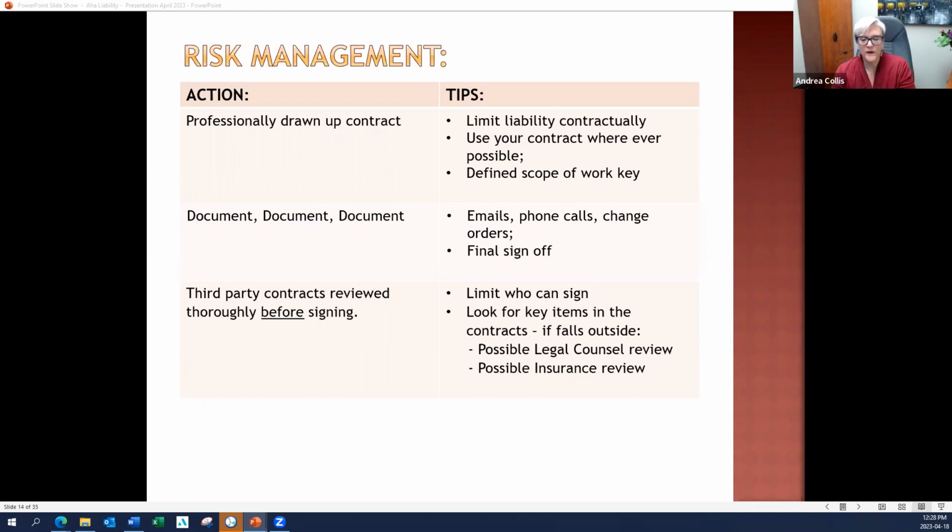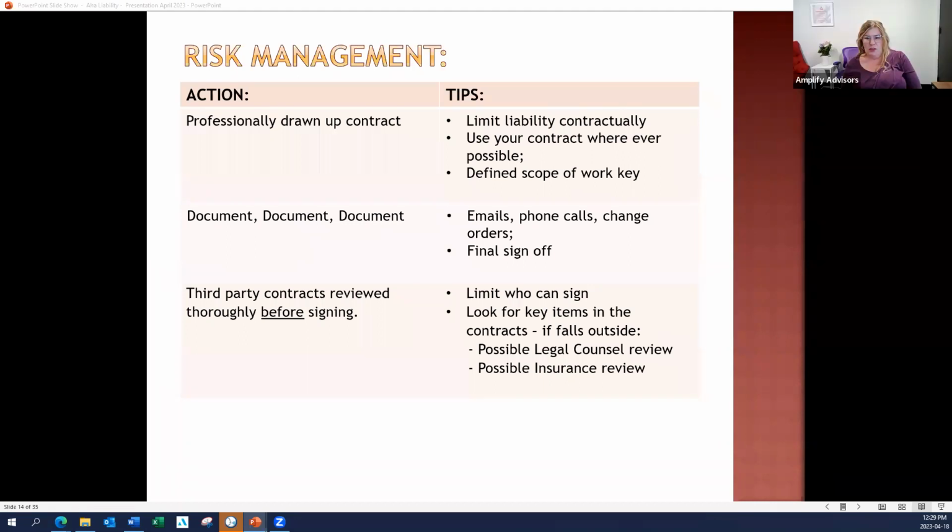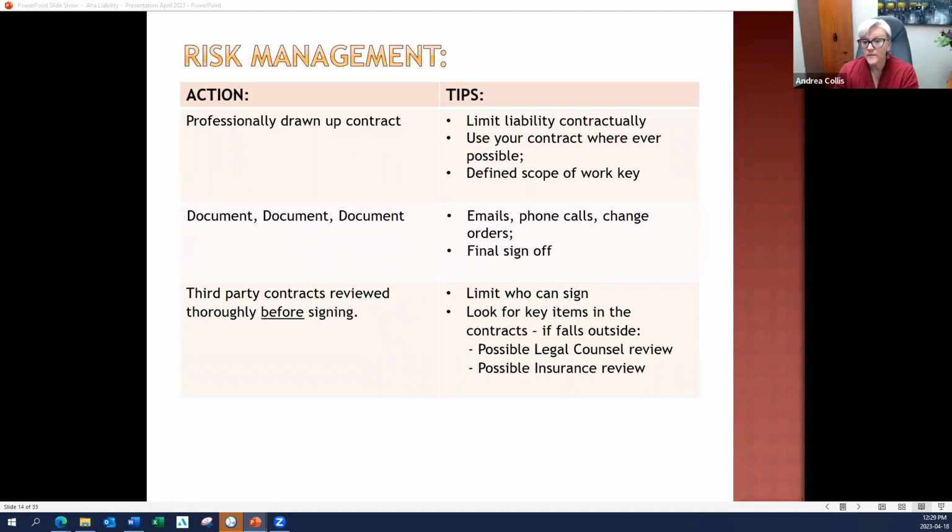If you think about it, when you're signing somebody else's contract, those terms are never going to be to your benefit, right? So you always want to use your contract wherever possible, and have your contract lawyer limit your liability wherever you can. Especially when you're the one providing the product or services, because it's mostly your obligation when it comes to the contracts. I think that's great advice.